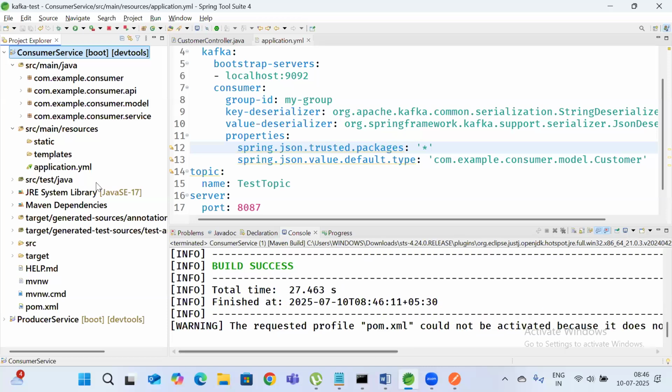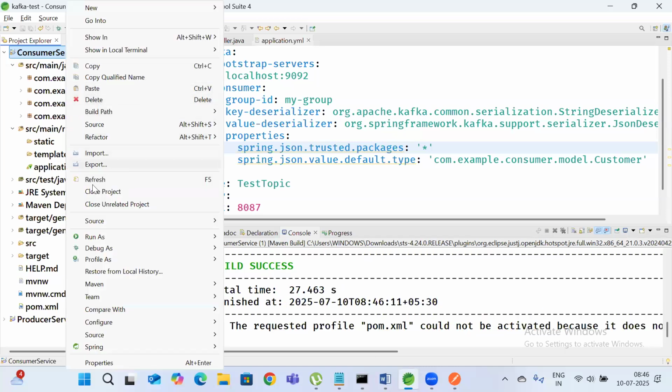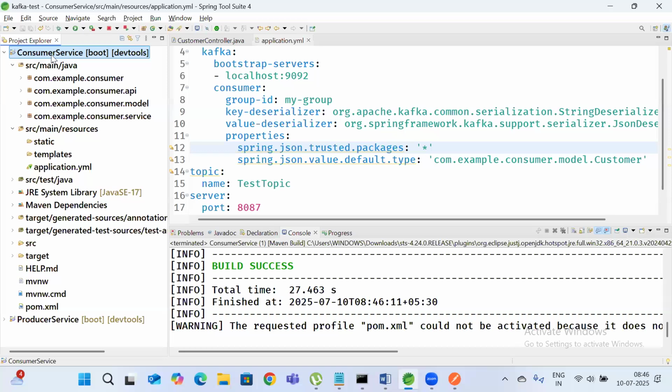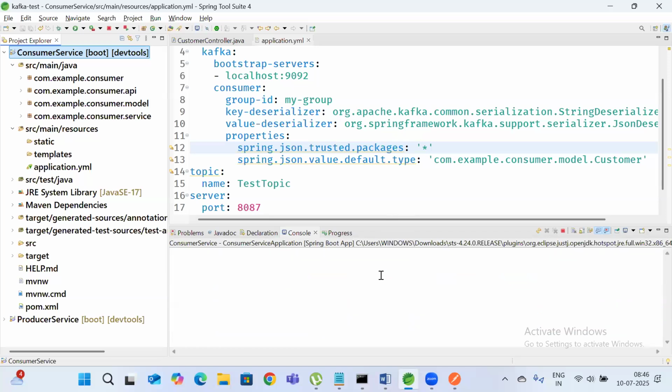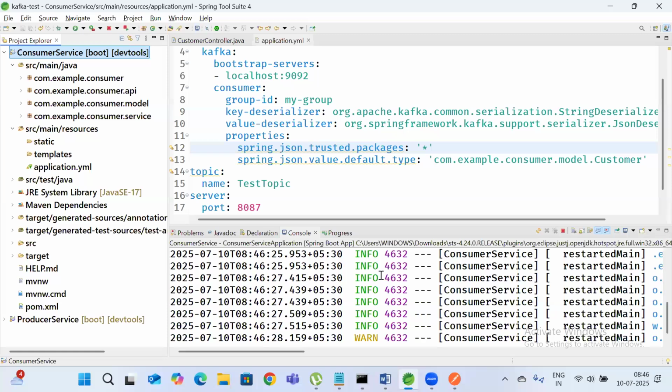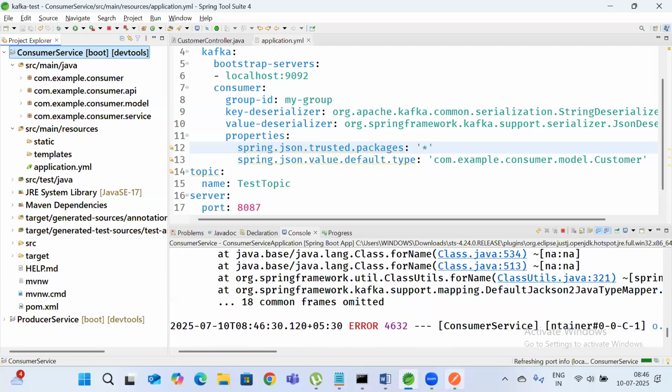Yeah. Now I just want to refresh it. Then I want to start the Spring Boot app. Okay.